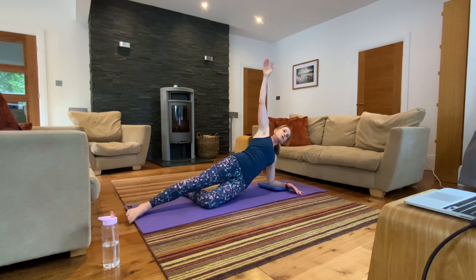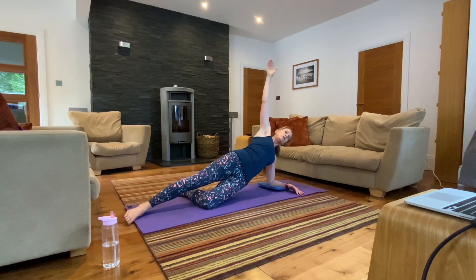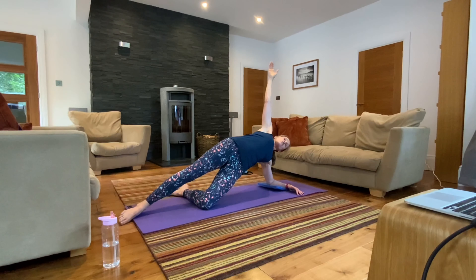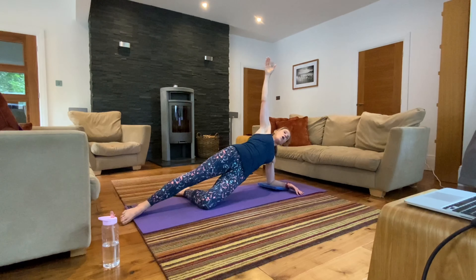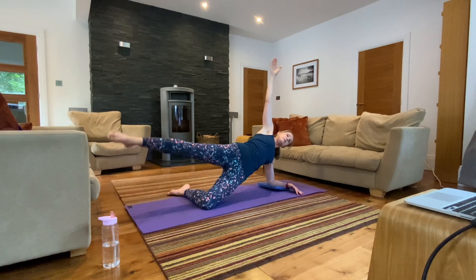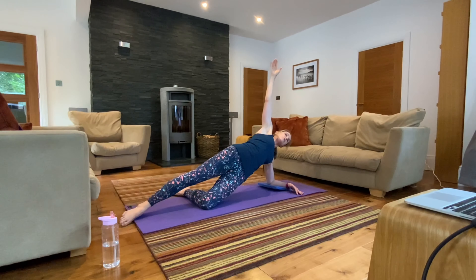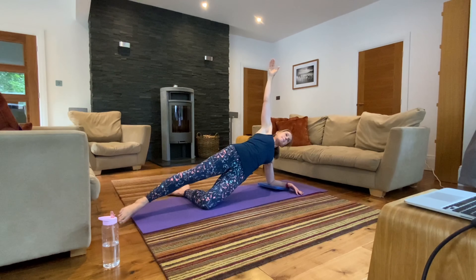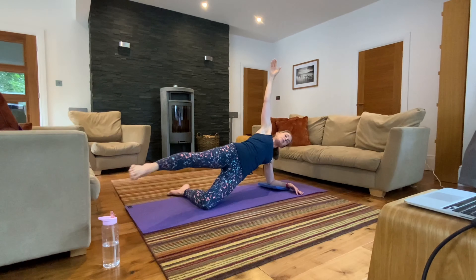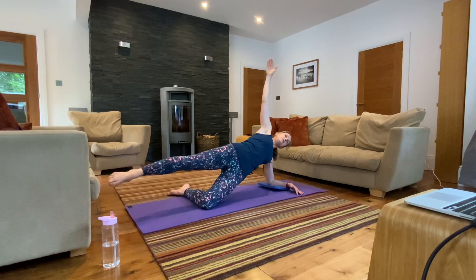Lift that top hip up to the ceiling, then allow gravity to drop it back down to the floor — the effort and focus is on the lift. Keep your top hand in line with your underneath shoulder and elbow. Reach your toes and head in opposite directions so you're in a nice long straight line. Hold your side bend if you can — rest at any point. Lift and lower your top leg. Keep your core engaged. Check your head is in line with the rest of your pelvis, waist, ribcage. Hold the leg lifted and kick it forwards and backwards, really challenging your underneath glutes, waist and shoulder.